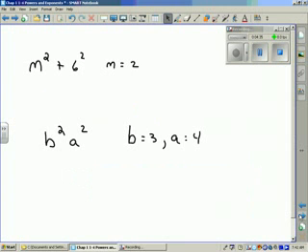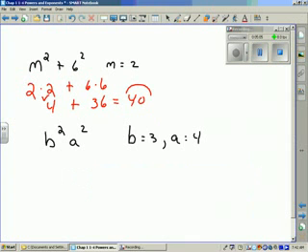Now we have a little bit more of a complicated problem. Now you see m to the second power plus 6 to the second power. And I'm telling you that m, the variable, is the number 2. I always want you to write it out. Don't just try to do it in your head. So this is going to become 2 times 2 plus 6 times 6. Remember from PEMDAS, we always do our multiplications first. This becomes 4. 6 times 6 is 36. Now we can add it and we get the answer 40.